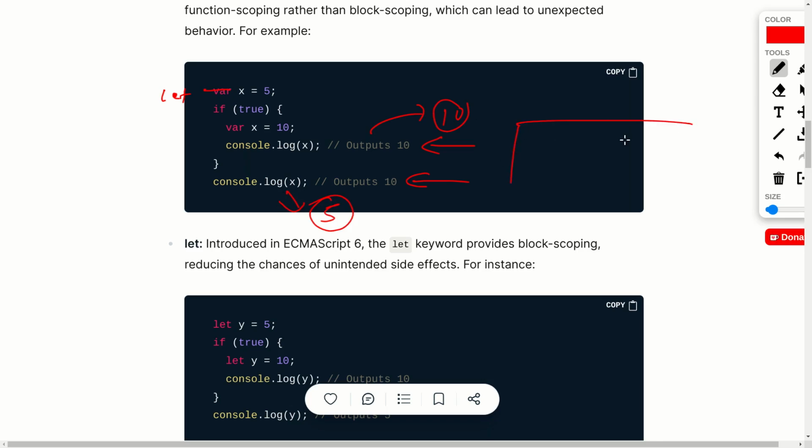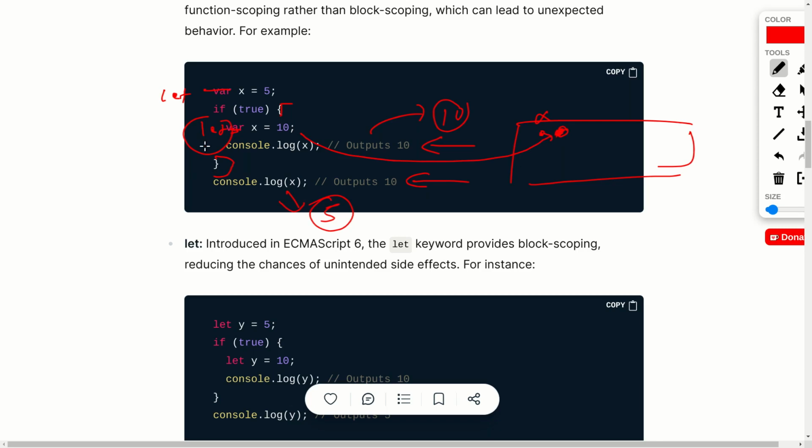And why is it so? Because when declaring this x, let's say I am also using let here, it will create an x position in my memory. And if I am declaring this value in a block using let, it will create another location in my memory and store the 10 in that section.